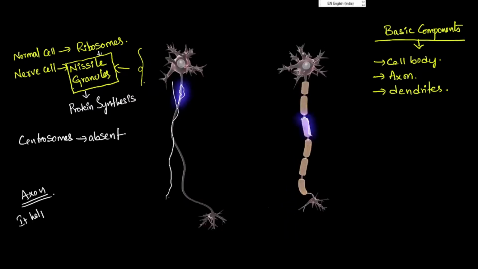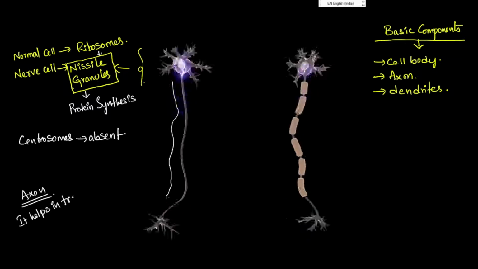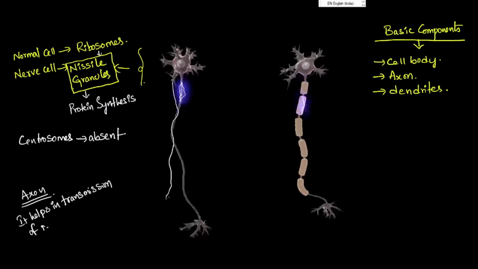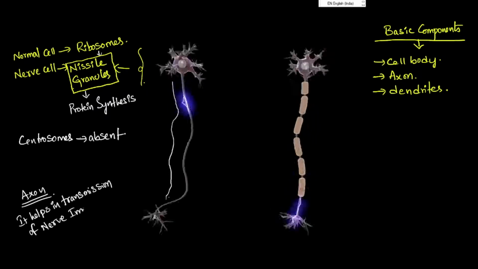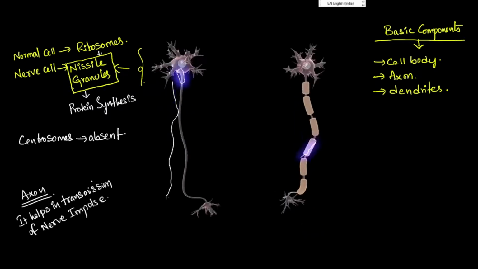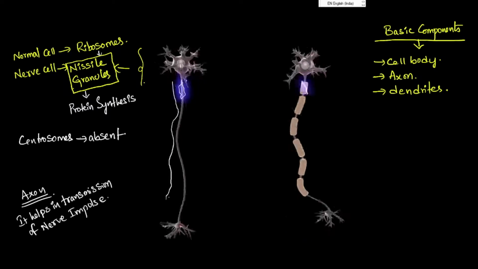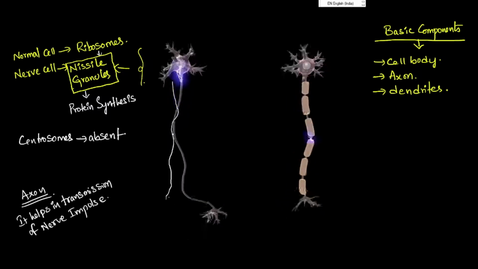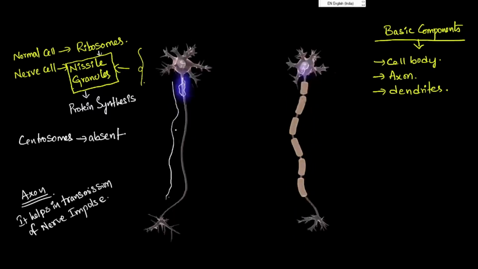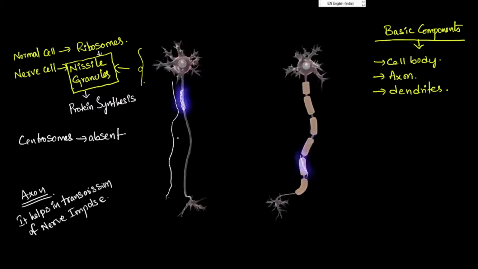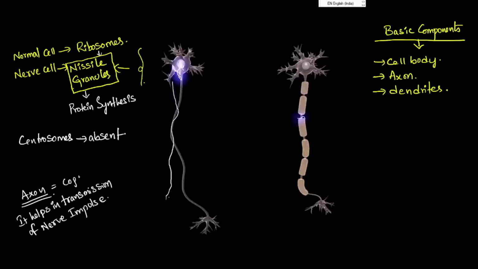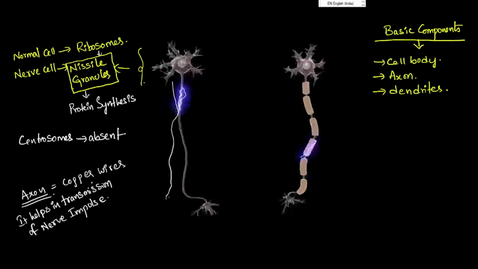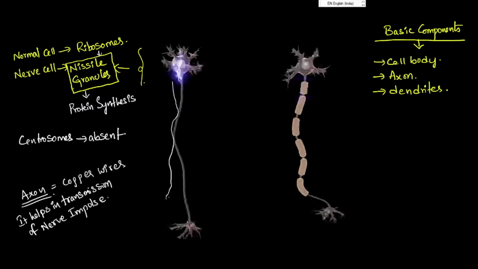It helps in transmission of nerve impulse from one end of the nerve to the other end, or from one place to another place, friends. Say, for example, if you take a normal electrical wire, students, inside the normal electrical wire there will be a copper wire. So axon is equal to the copper wire, students. The copper wire helps in the transmission of electricity. Similarly, the axon also helps in the transmission of electricity, students.